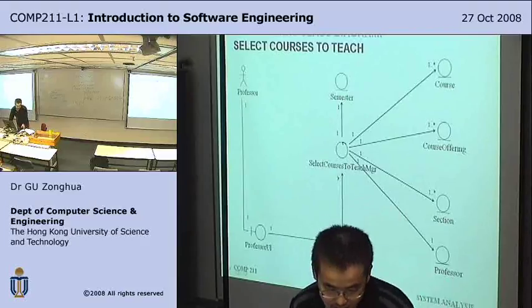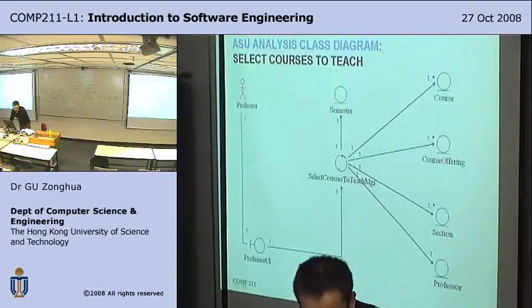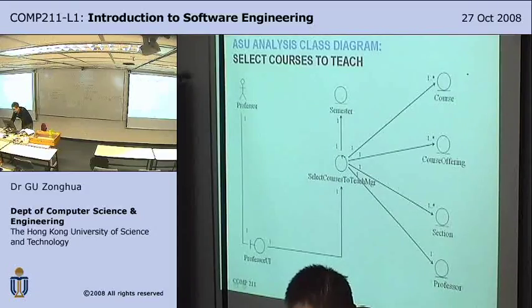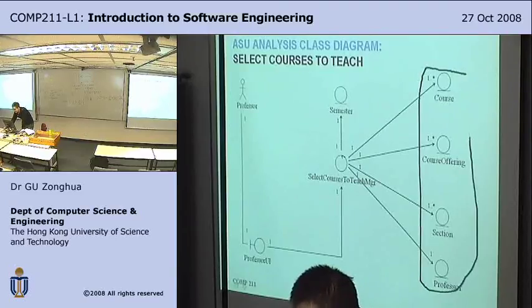So here's how the associations are drawn between the analysis classes. So you have 5 entity classes representing the database entities. You have 1 user interface class.